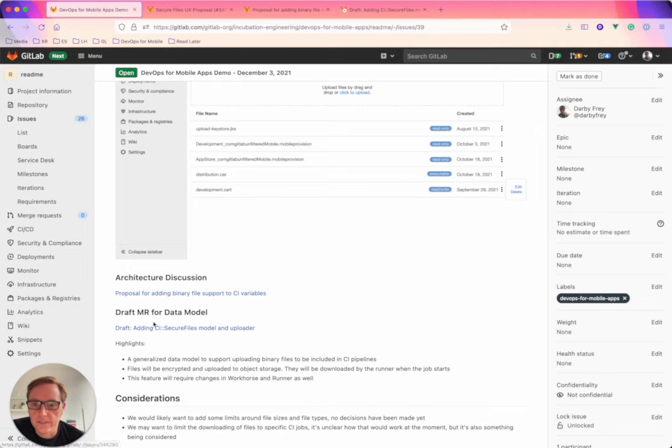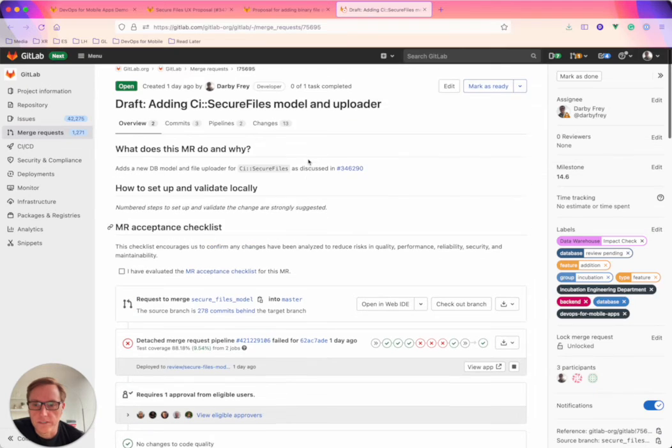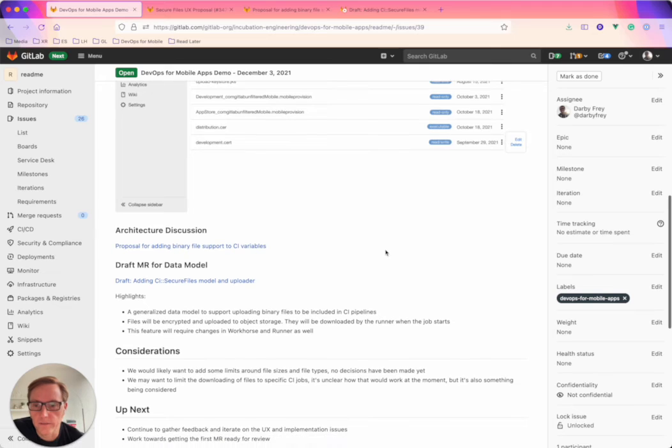And then the last link in here is just the first MR that I made for this. It adds the data model and the CarrierWave uploader. You can see I've got some changes. The pipeline isn't passing yet, so I need to figure out what's going on there, but we're getting some code into place too. I'm looking for some feedback on that as well.